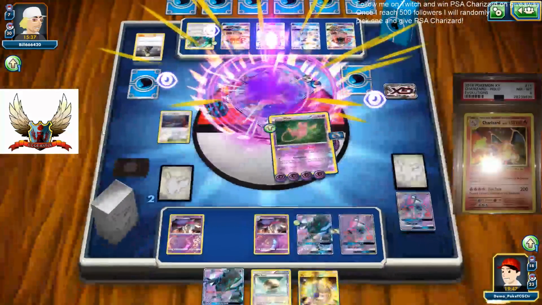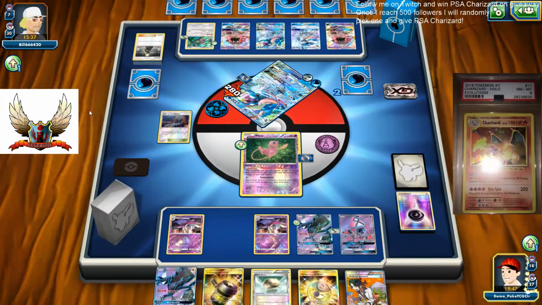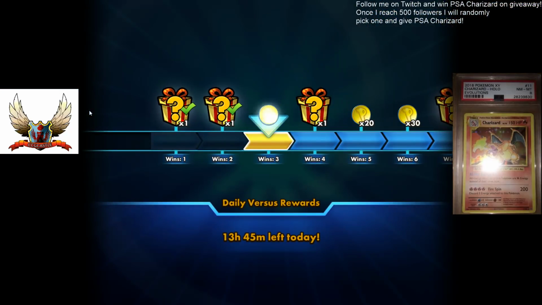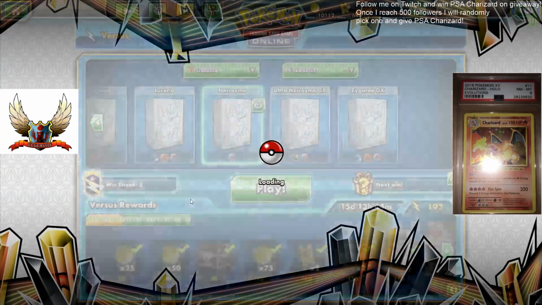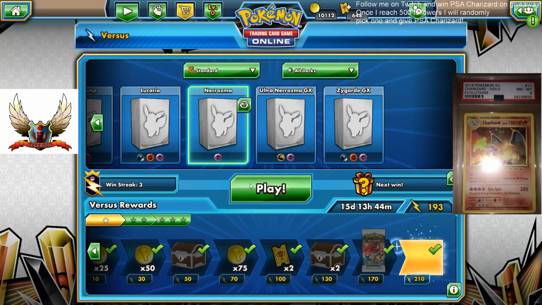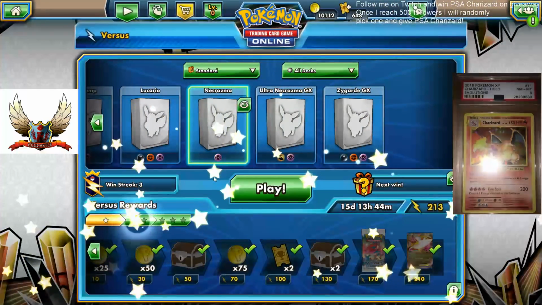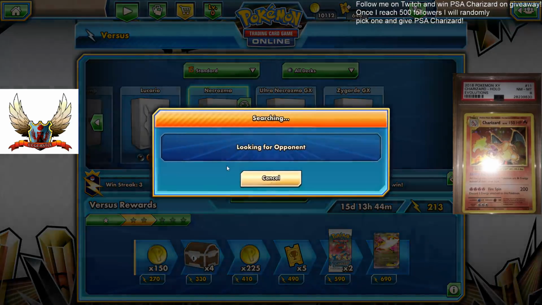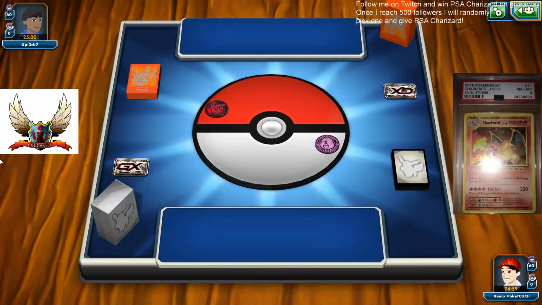So Prismatic Burst and 280 damage done in total. So far 3 victories in a row, not that bad. So far so good. Moving on to another game.